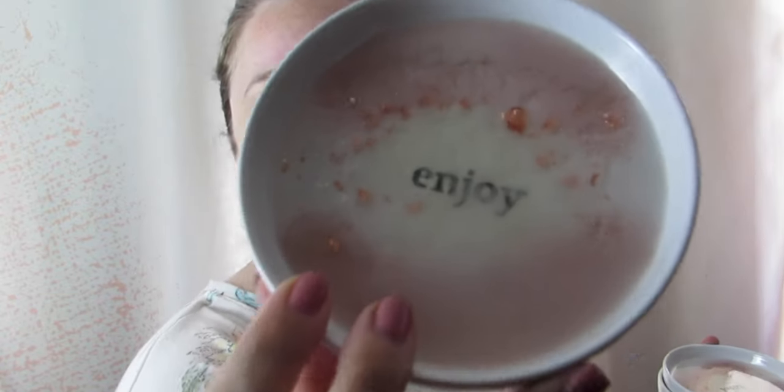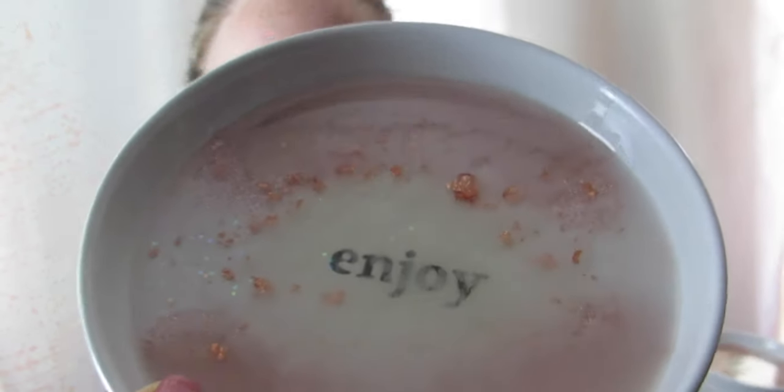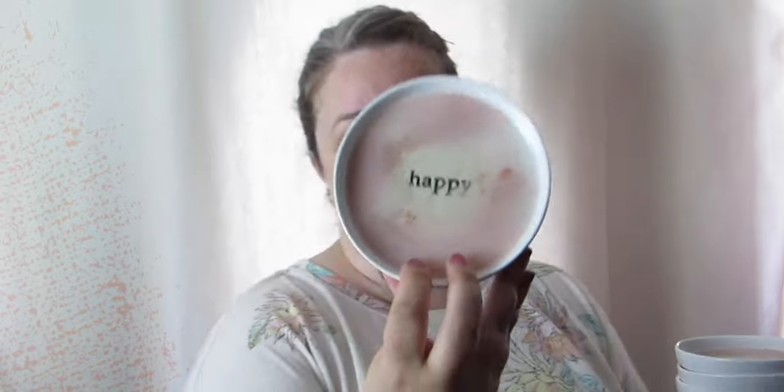Ooh, I like the glitter in this one. Look at that glitter. Look at it. You're like, I'm watching the video. I'm looking at it. Thanks. I think these are going to be the perfect coasters.